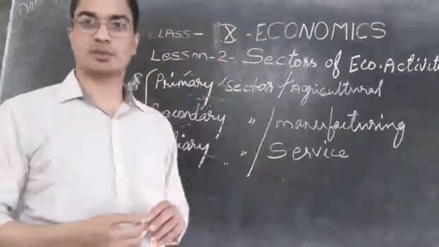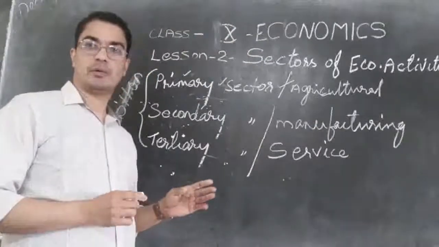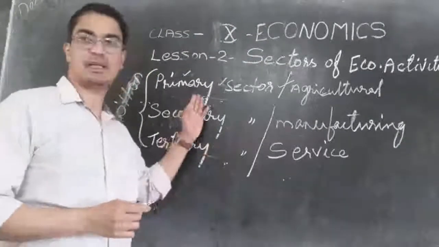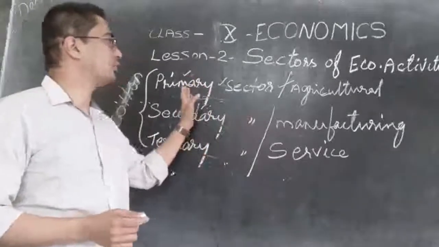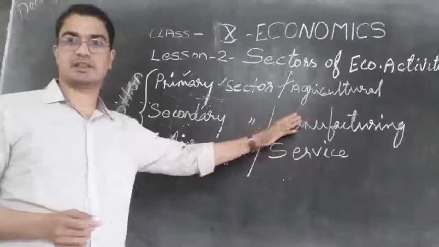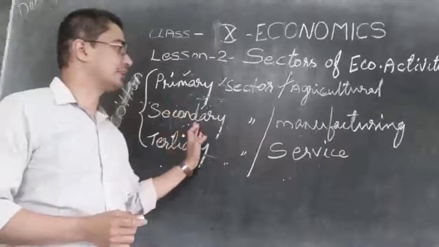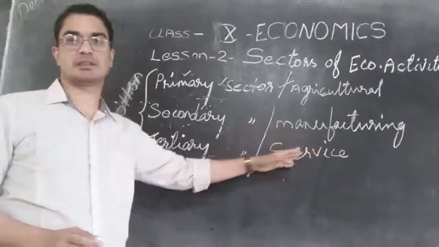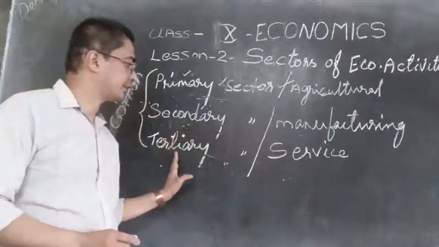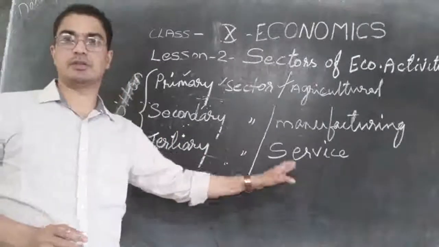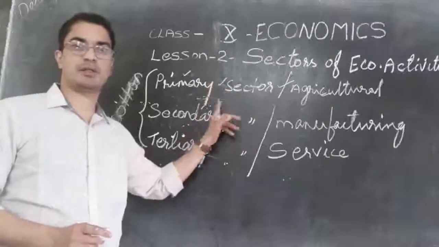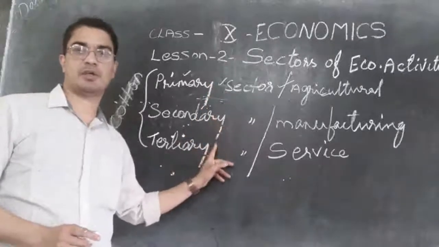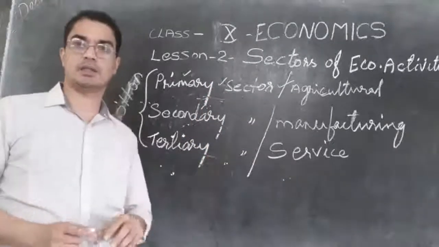So for today, let us wind it up. I hope you have no confusion now. It is clear to you that there are three sectors. One is called the primary sector or agriculture sector. The second one is called the secondary or manufacturing sector. The third one is called the tertiary sector or service sector. And no sector can exist by itself. They are dependent on each other. That is why we say they are interdependent.